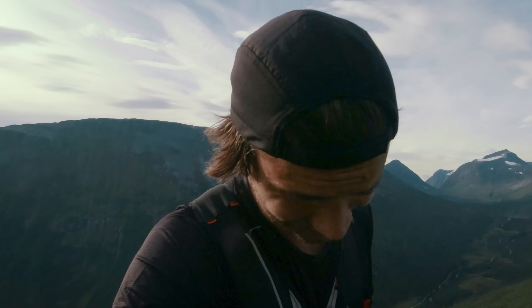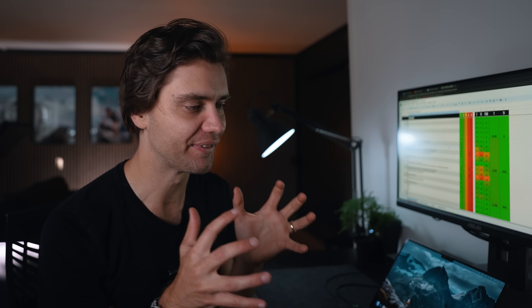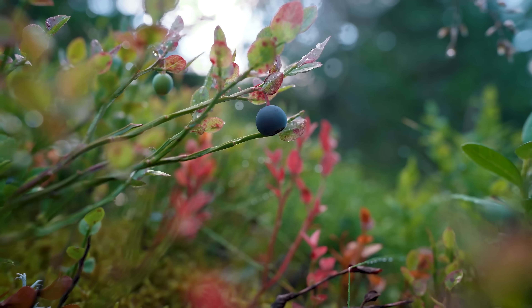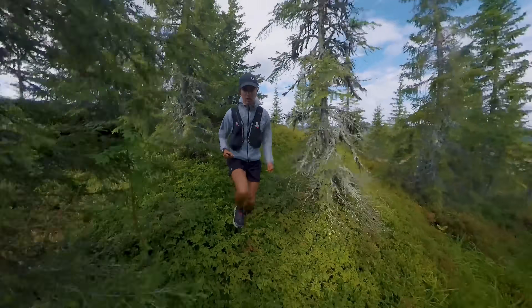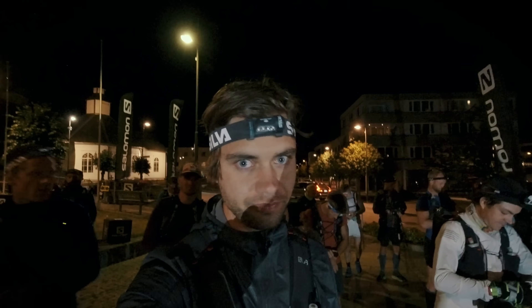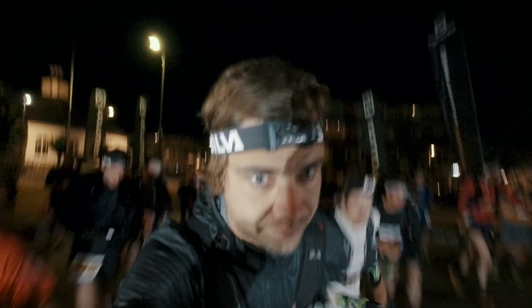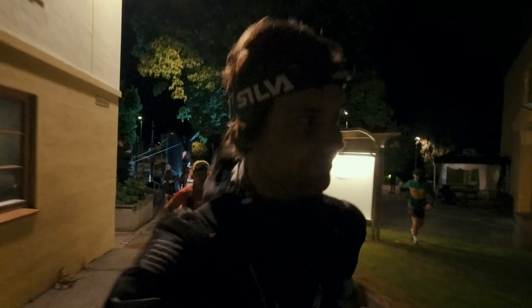When I was going to run the toughest ultra marathon I've run so far — a 100-kilometer race in the mountains with over 7,000 meters of vertical gain — just seven days before the race I ran my last tough long run: a 43-kilometer run with lots of vertical gain. I was so ambitious and wanted to push my training hard as close to the race as possible, but in hindsight I should have skipped that session. Seven days is not enough to fully recover from a tough long run like that, and I still felt aches and that my body wasn't completely recovered when I toed that start line. So I try to learn from that and not let high ambition get in the way of showing up fresh and ready to race.